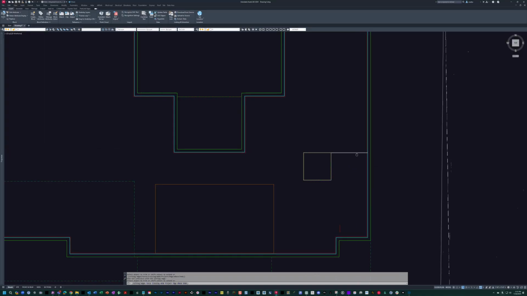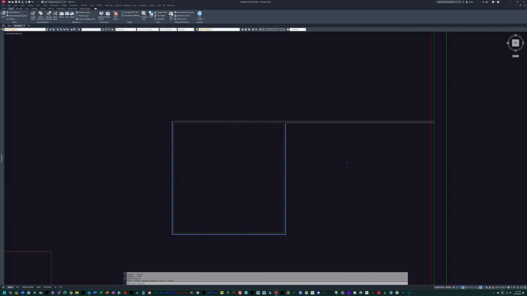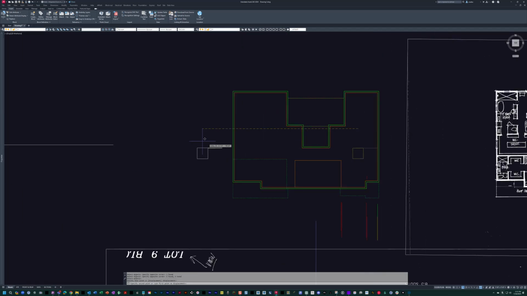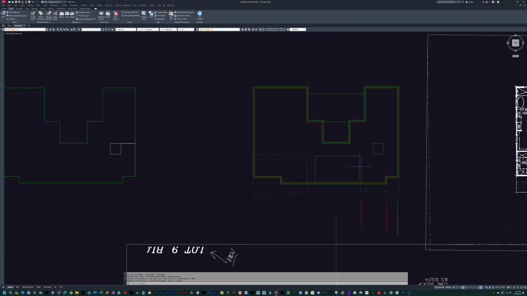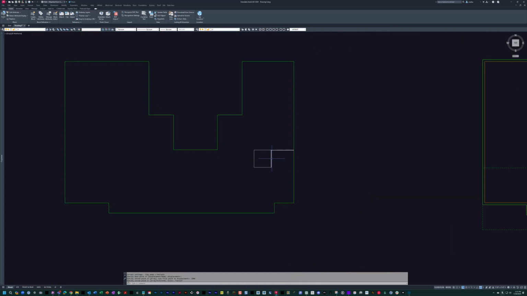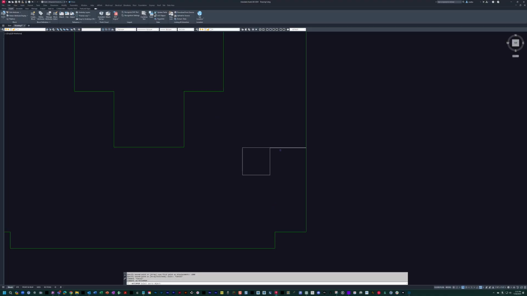And so what I'm going to do, I'm going to move this over and allow me to then copy this over. And really what I'm going to do is create a polyline, and it's going to be a very special polyline.